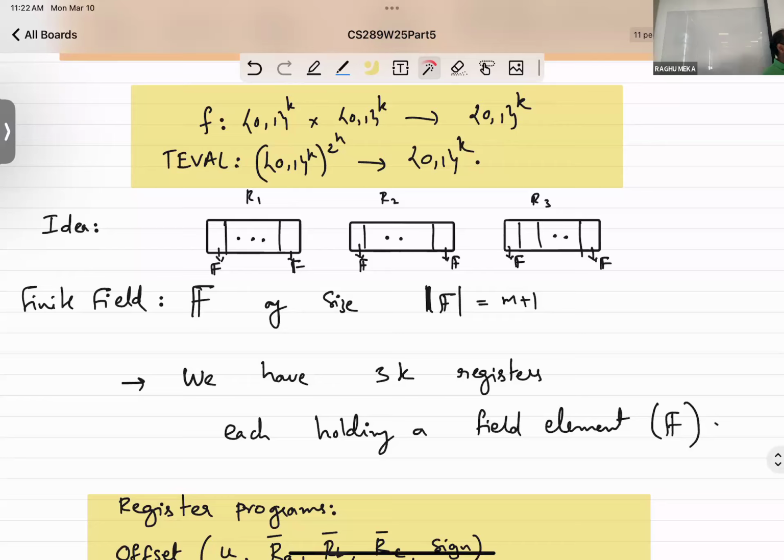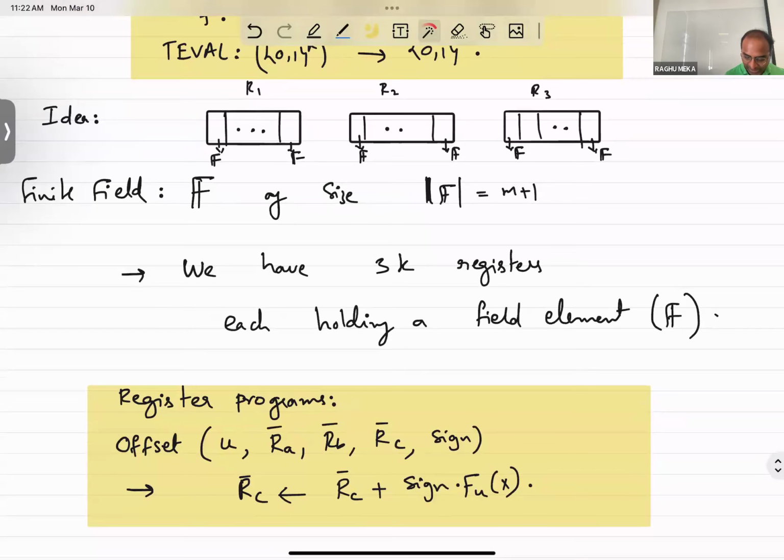I want to define something even when it applies on these register values. How do I do that? Any guesses? I have a function which is defined on the hypercube, but I want to now extend its definition to a bigger space, to some other finite field, like 0, 1, 2, 3, 4, 5, and so on. How can I do that? Any guesses?